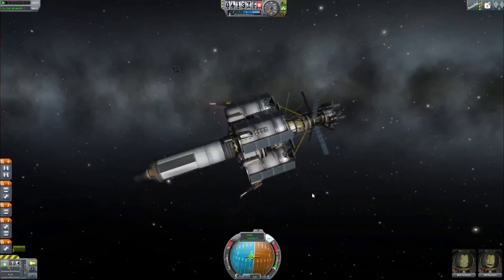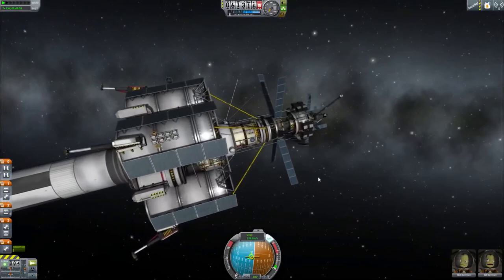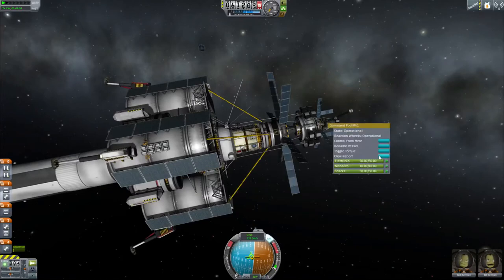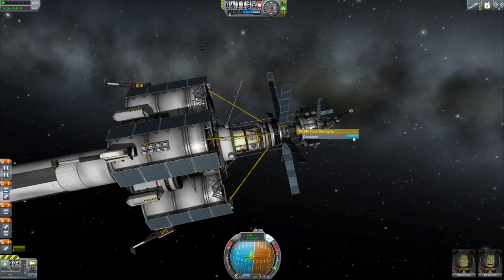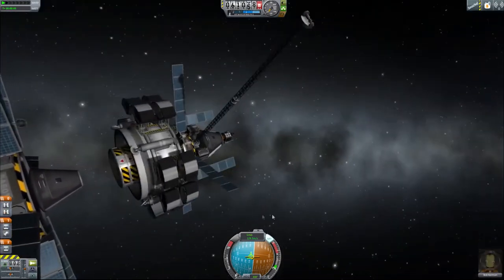Hello. Now, I brought everyone over here to show them my new mining base. However, I made a mistake when I built this mining base. There's no way I could have known that this was a mistake at the time. But the problem is that the lander I brought along, this lander here, actually doesn't work.